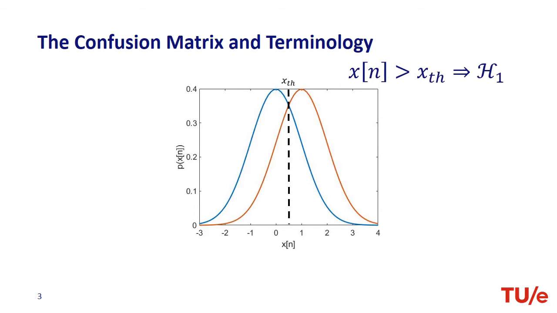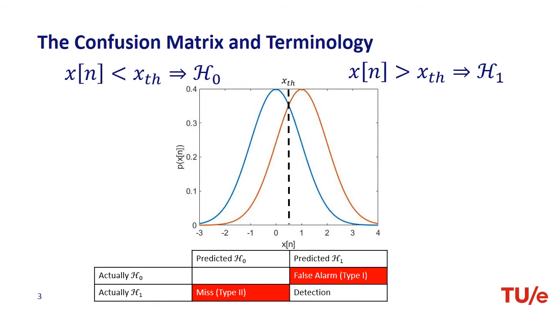If we measure the voltage above the threshold, we decide that there is DC signal of 1 volt. If the measured voltage is below the threshold, we decide that it is just noise. Obviously, we might be mistaken. We can actually calculate the probabilities of detecting the signal and making a mistake. We can write down the probability of detecting the signal correctly along with missing a signal or giving a false detection in a confusion matrix. Now, let's see how these probabilities are calculated.